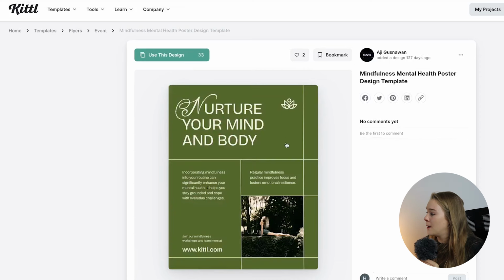Moving on, we've got Nurture Your Mind and Body. So we've got some very simple, elegant sans serif fonts. It's very to the point, but in Nurture they've added just a little accent and connected it to the Y. I absolutely love that. It also syncs nicely with the little brand icon and these lines as well.